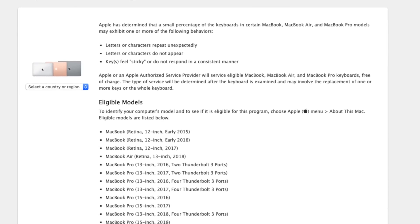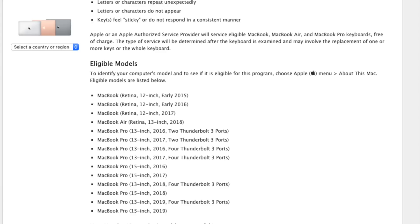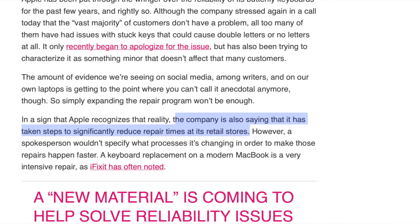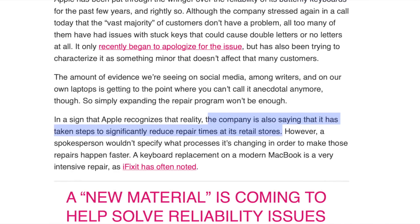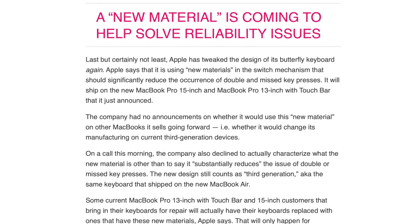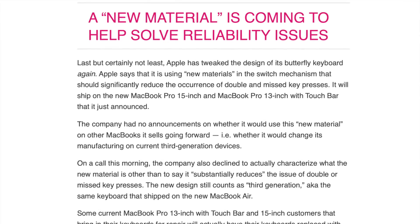Apple has also extended the repair program on the MacBook keyboards, which is long overdue. The MacBook keyboard repair program has now been extended to all devices with butterfly keyboards. Before, 2018 MacBook Pros that were having the sticky key problem were not covered under the repair program — as of today, they officially are. Apple also claims they're going to be working harder to ensure that keyboard replacements and repairs are faster than before. Plus, all the new MacBook Pros released today have yet another change to the butterfly keyboard. While it is still technically the third generation, they claim they're using a new material that's supposed to drastically decrease the likelihood of the sticky keys problem.